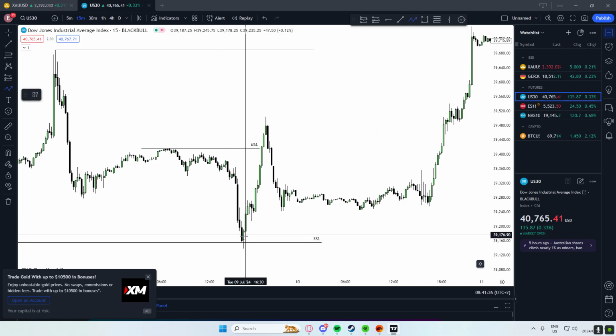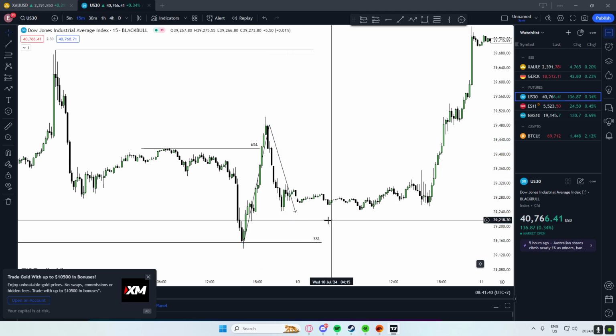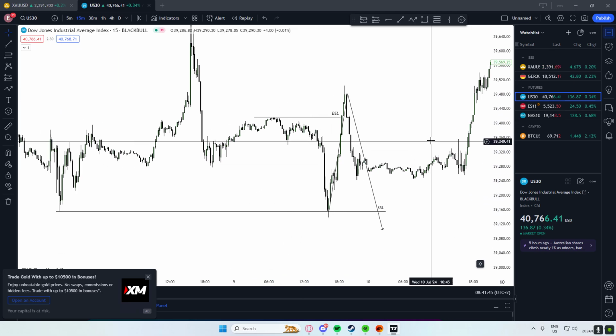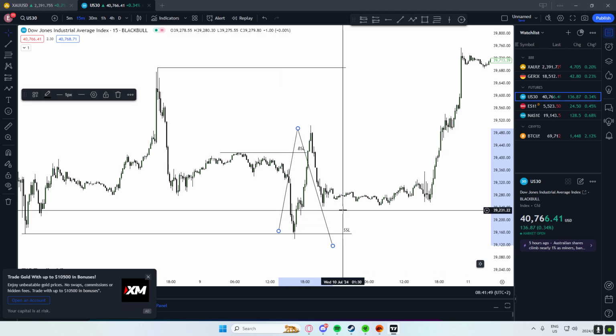And what happens when we take buy side out? We want to see a push to the downside. No, this time it didn't necessarily push all the way down to the sell side levels because the external wasn't taken out yet. You see what I'm saying?